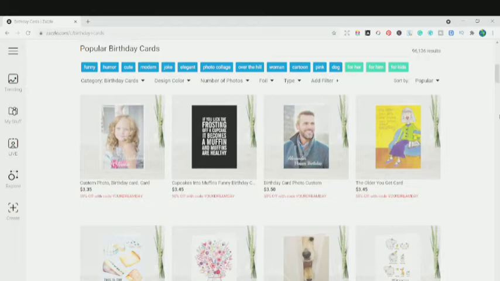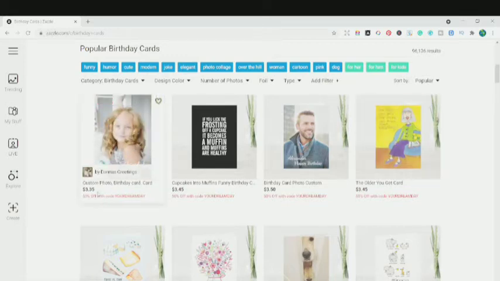So make sure when you are making a product, you keep that in mind, who it is for and what occasion it is for. When you know that this product is particularly for girls and it is for Valentine's, then you know that people will look out for your design when they are searching for a gift for a girl on Valentine's. So that is the way to target the right design for the right person.